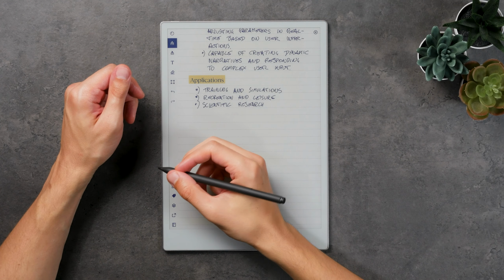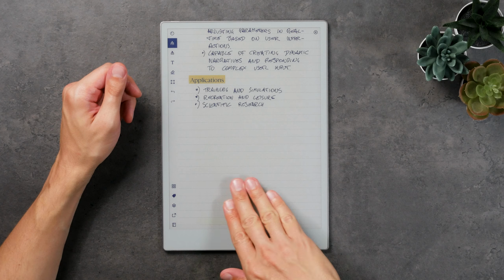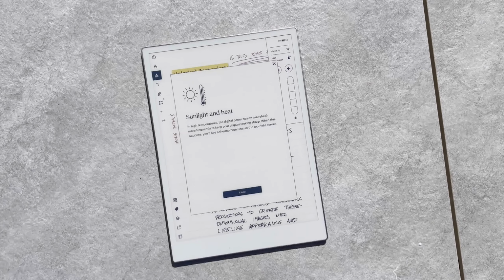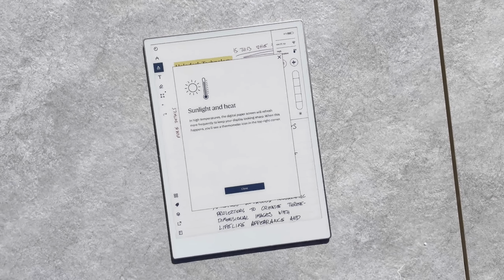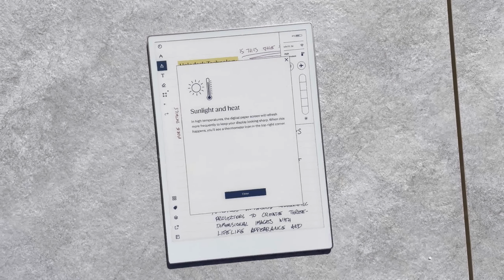When taking notes for a while, I noticed the Remarkable Paper Pro gets a bit warm on the bottom half of the screen. Not so much that it creates discomfort, but it can be noticeable. And also worth mentioning, the tablet showed me a sunlight and heat notification when using it outside. I noticed that ghosting seemed a bit more pronounced after that notification popped up, which fits the message that says that the display needs to refresh more often.